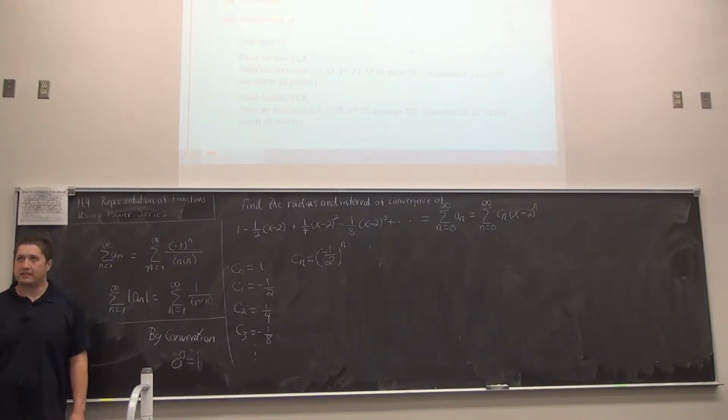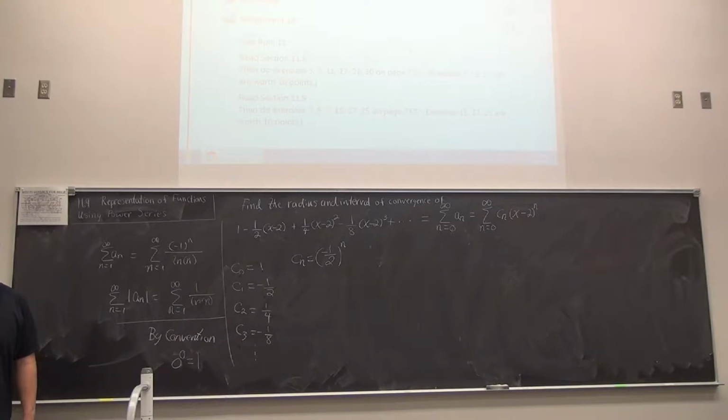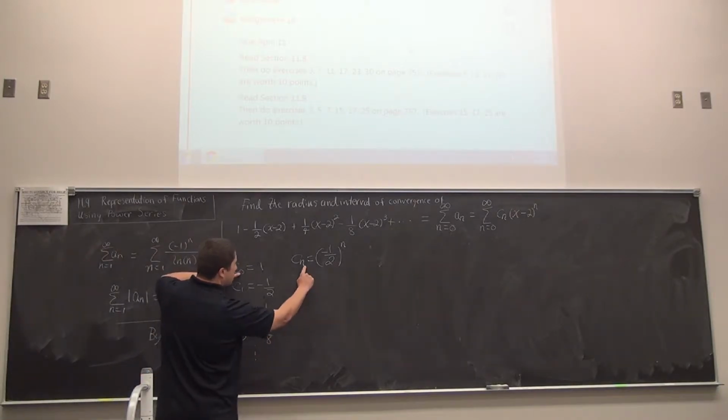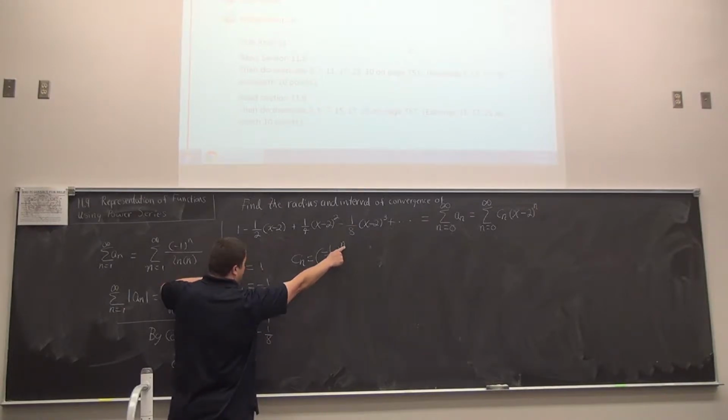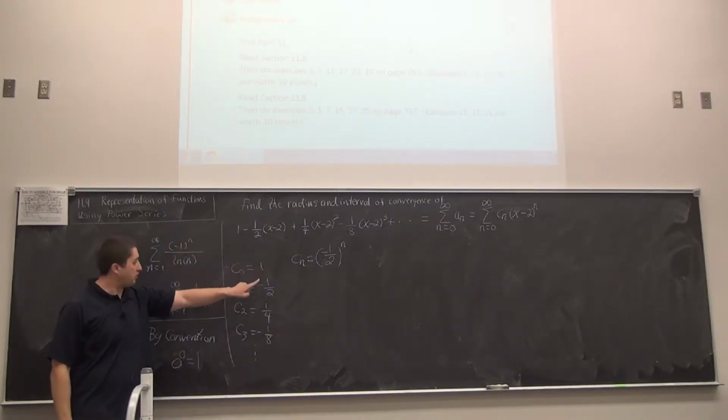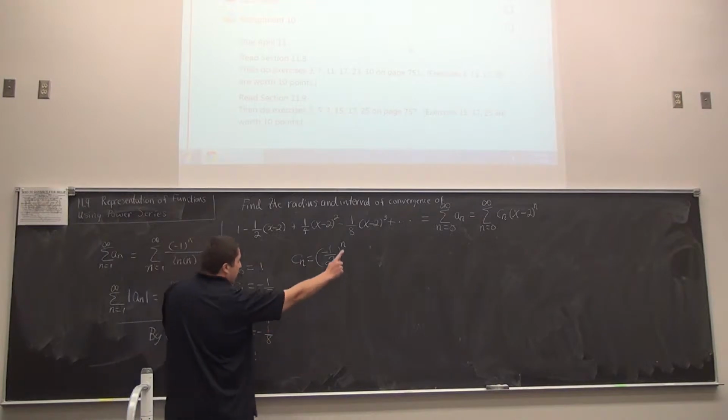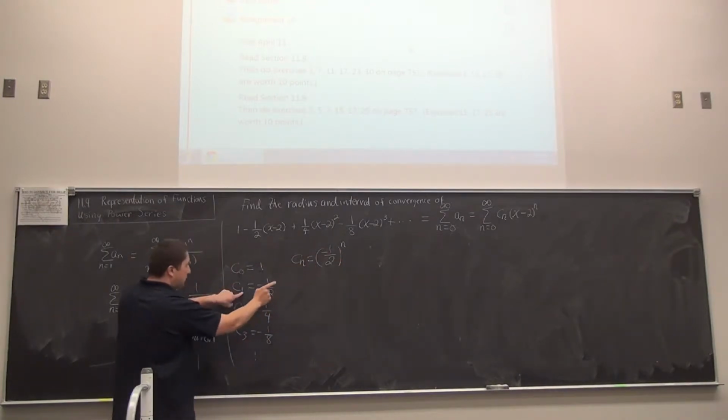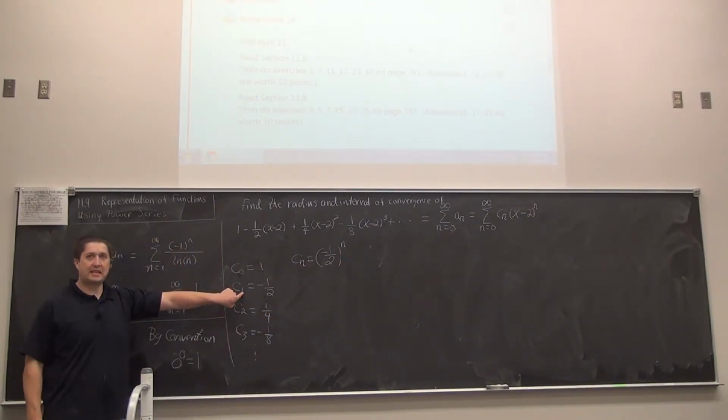How do you folks feel about it? Does it look like it's about right? Let's do a quick eyeball check to see if we're happy with it. So if you plug in 0 to this sequence, we get negative 1/2 to the power of 0, which is a 1. So I'm happy with that. If we plug in 1, any base to the power of 1 is itself, so we get negative 1/2. So it seems about right.